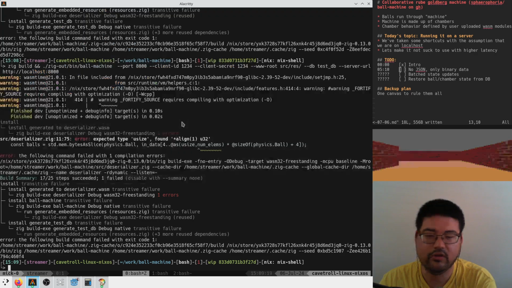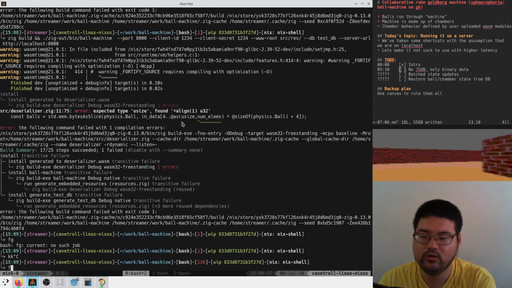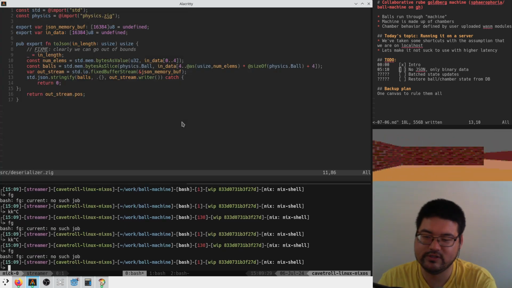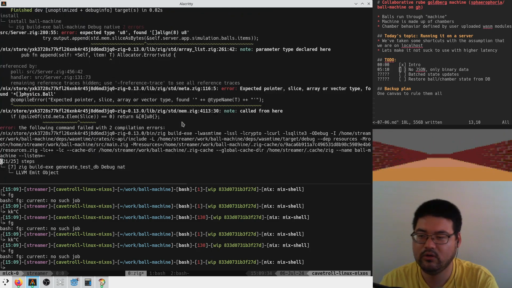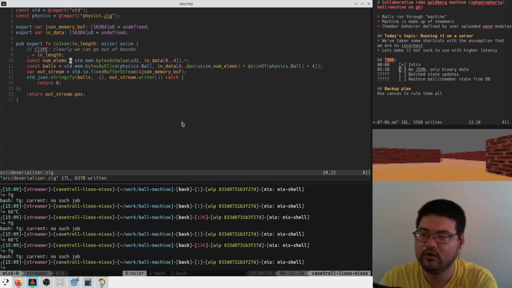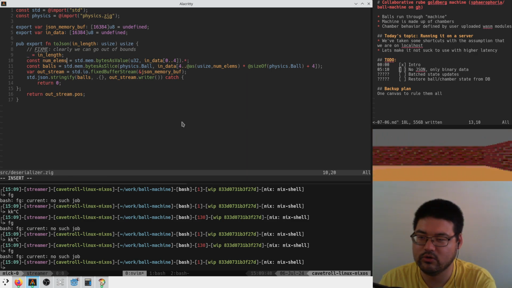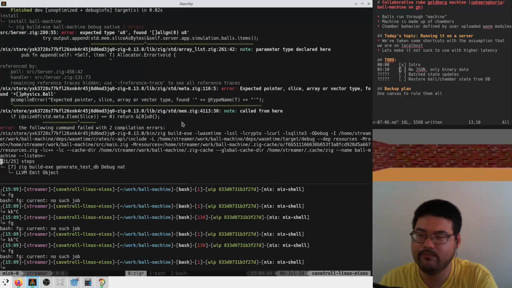No. Unexpected type usize found. Oh, do I need to? Oh, it's the other window. This probably has to be a dereference. Actually, I probably just want to dereference this thing directly here, which will turn this into a U32. And then do the type cast.